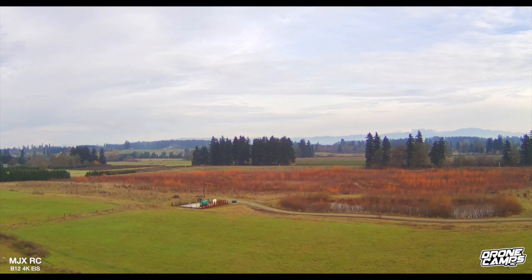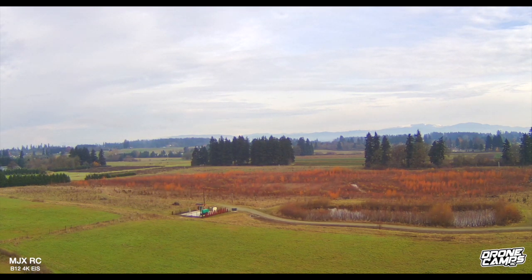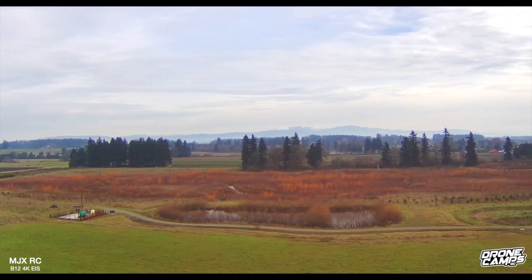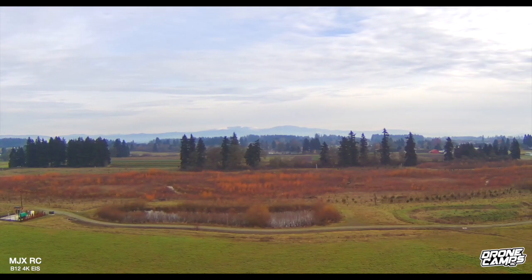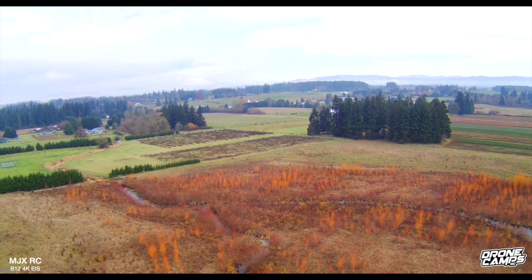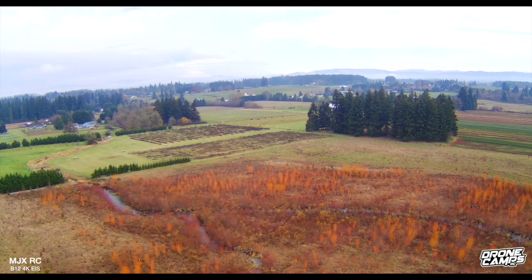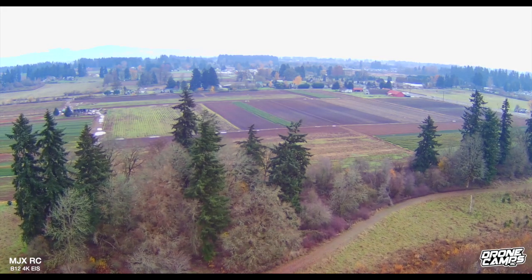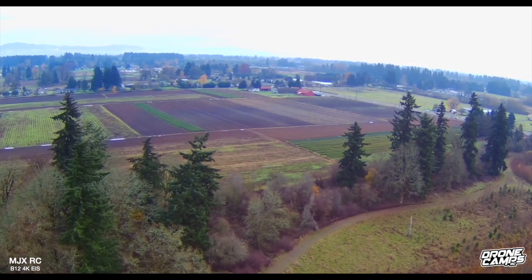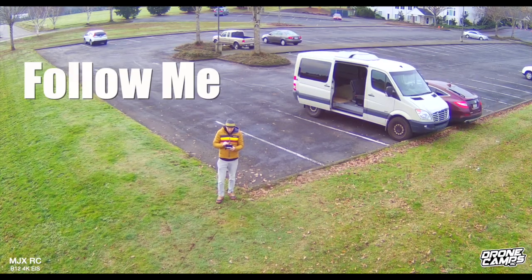So as far as a beginner drone goes, you can start out here before you move into the DJI realm of things. If you're gonna buy a Mavic Mini 2, the new one that just came out, man, learn the ropes first with something from MJX RC, whether it's even the B20 or this one. I think the B12 has a little bit better video. I like the format of the old school looking B20 with the sort of landing gear on the bottom and the underslung gimbal, but this thing is super compact and the video looks great.